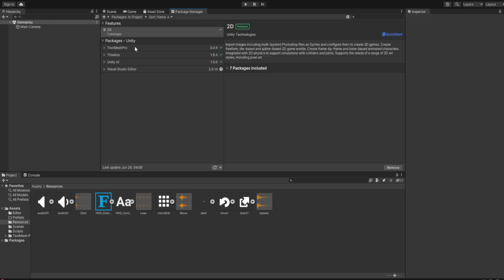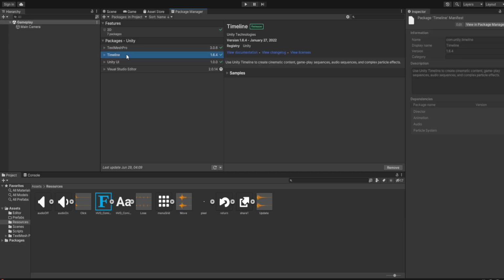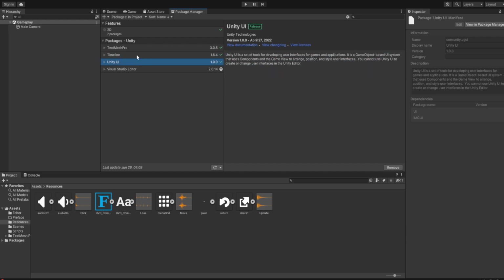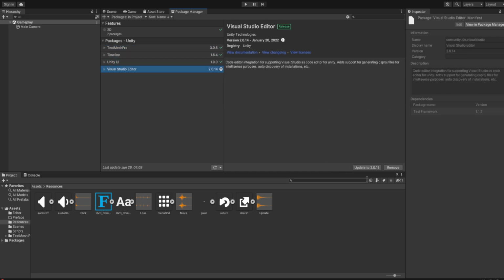Text Mesh Pro, which we have imported, is going to be needed. And timeline is also going to be needed. It added all the animation curves, and also the basic UI editor. And let's update our Visual Studio editor. So these are just the default packages which we are going to need.